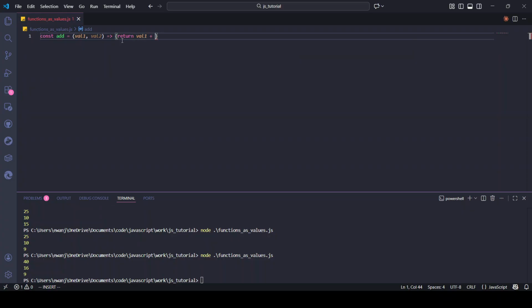Val1 plus val2. I prefer the function as it is more verbose and shows you that you are doing a function declaration, whereas this doesn't specifically show you it's a function. You should just know that this means function, which can become quite confusing in larger code bases. But some people prefer this. I prefer function. It's all about your specific style.